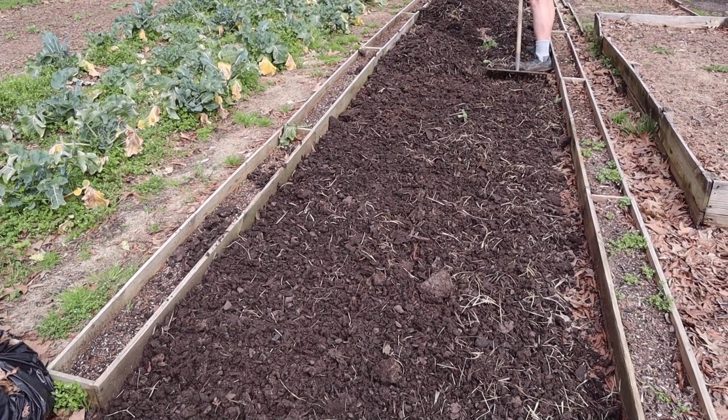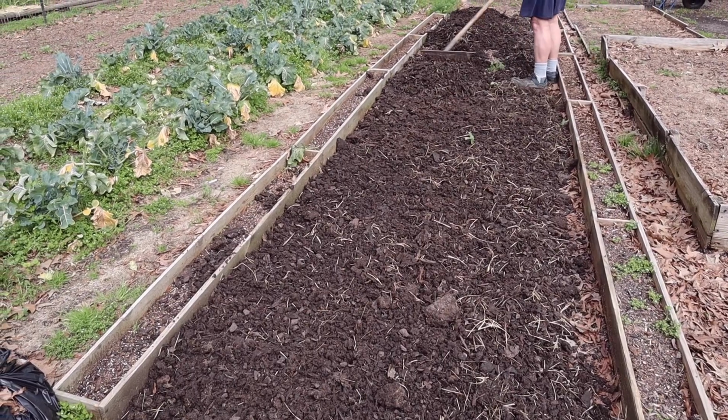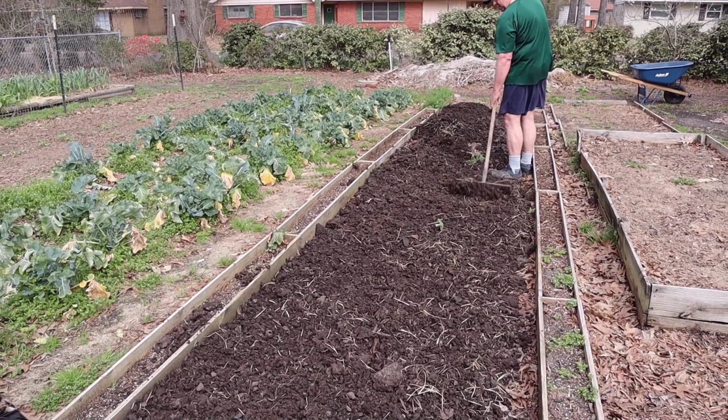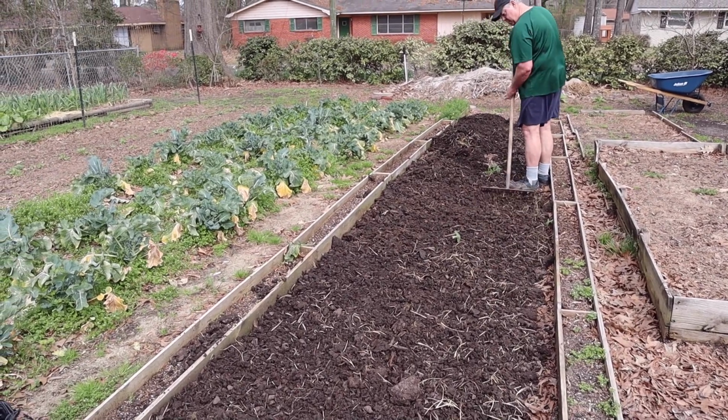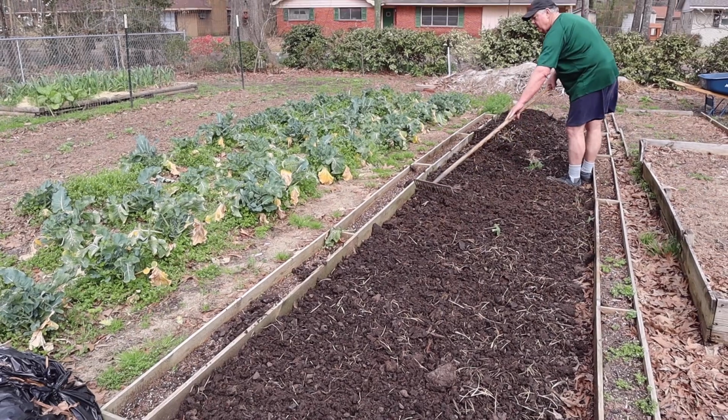This is Leah with Backyard Homestead in Starkville, Mississippi, and we are out in the garden today. It's been really warm and nice all week long, and we haven't had any rain, so stuff has started to dry out a little. I mean, it's still mucky, but we can actually get out here without bogging down.